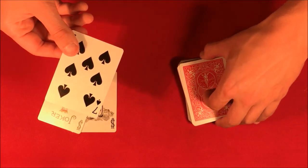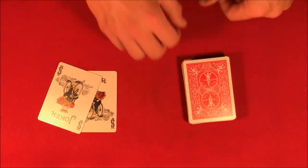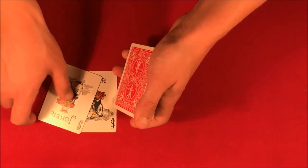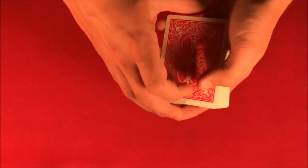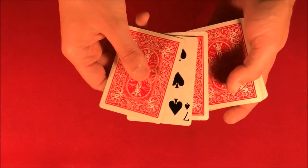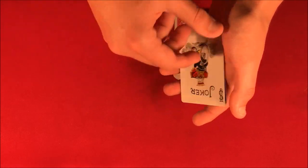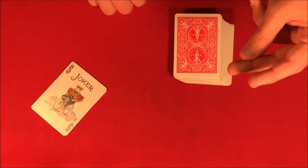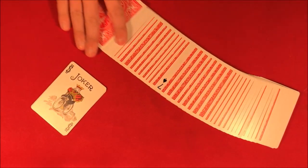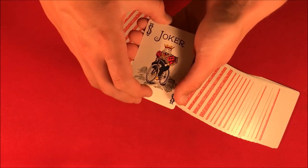We're going to place your card back into the middle, but this time face up. I would let you cut the deck and put it into the middle so it gets lost. Then one more time we take these two jokers, snap the fingers, and as you can see the seven of spades jumps back up to the top. I flip the joker over again and leave them off to the side. Snap my fingers again and the seven comes back to the middle — it's still face up.